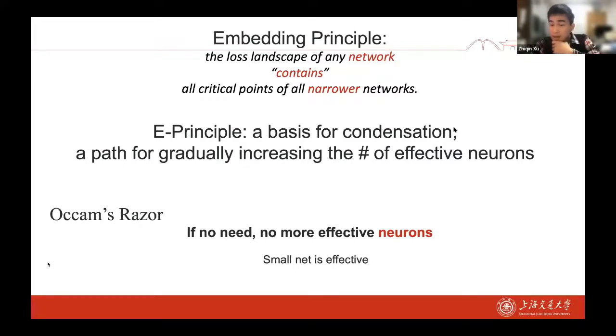Like in the feature distribution shown in the condensed regime, I assume that's for a two-layer neural network. Is there related empirical evidence of condensation in deeper neural networks? Yes, we have a recent work, you can check it on my homepage, where we can observe this condensation in very deep and also residual neural networks. But one condition is that if you want to see a clear condensation, you need your initialization to be very small.